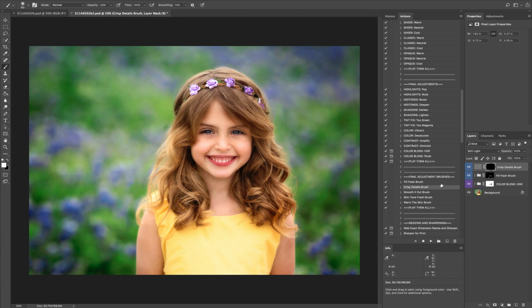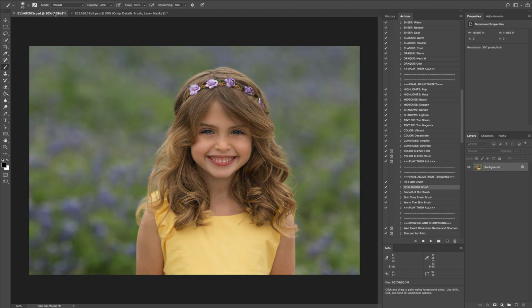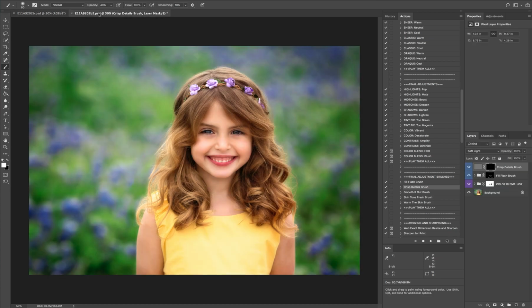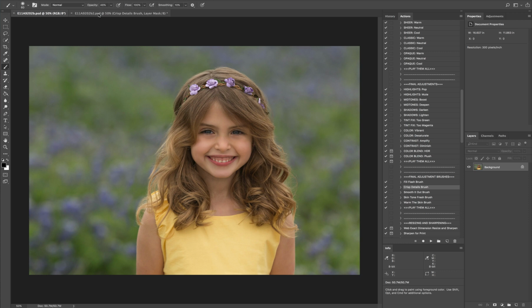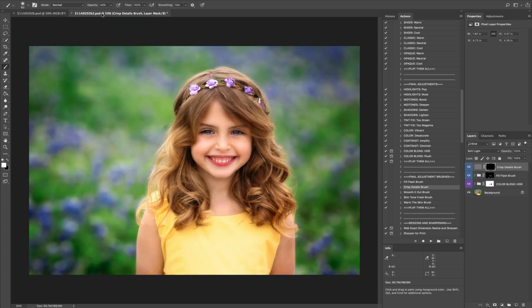But what we did, the few actions we played, made a pretty big impact. So just to see where we started, here's the before, and here's the after. Before and after. So as you can see, that is a very clean, professional, polished image we got from point A to B in just a few simple steps.